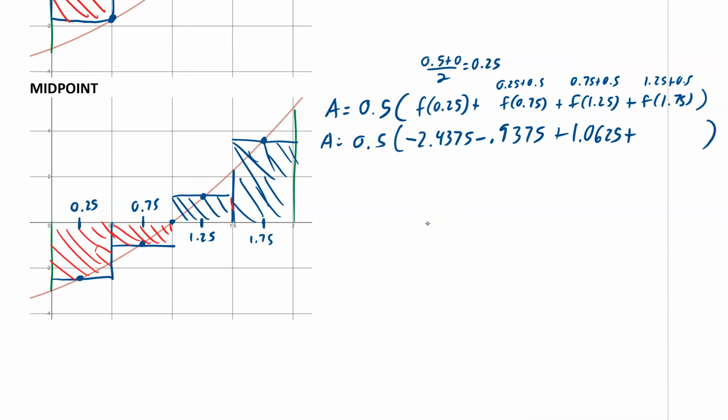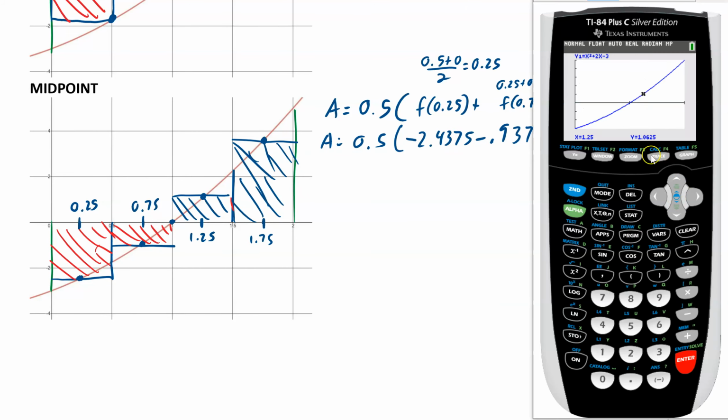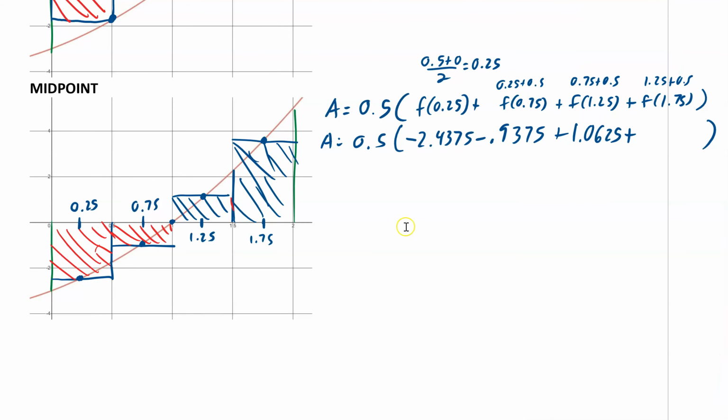So the table here is going to be a lot quicker on these, 1.0625. And you have to find the method that you like the best. So for me, I like looking at the picture. 3.5625 to make sure everything matches. All right, but you can just use your table.